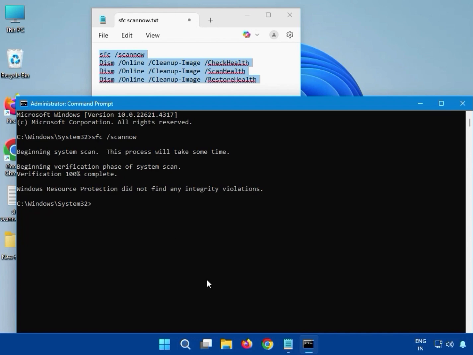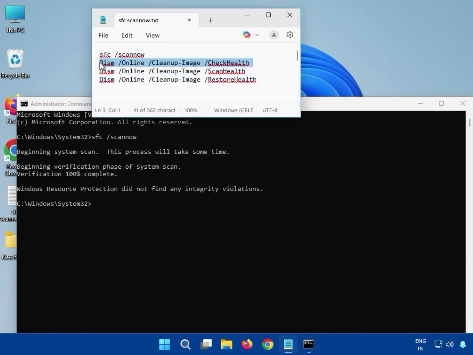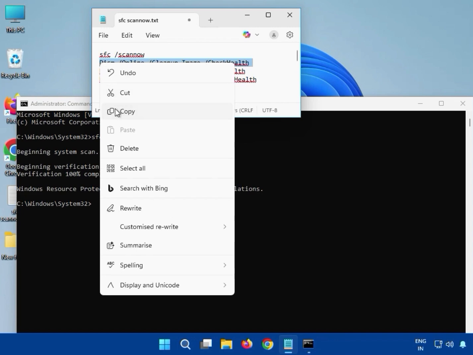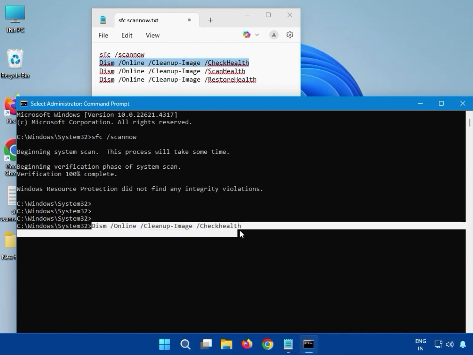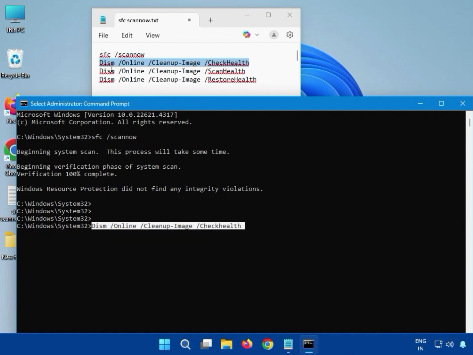DISM /online /cleanup-image /checkhealth, and you can copy. If it is not working, you have to enter it manually, like that: DISM space slash online, and then hit enter.